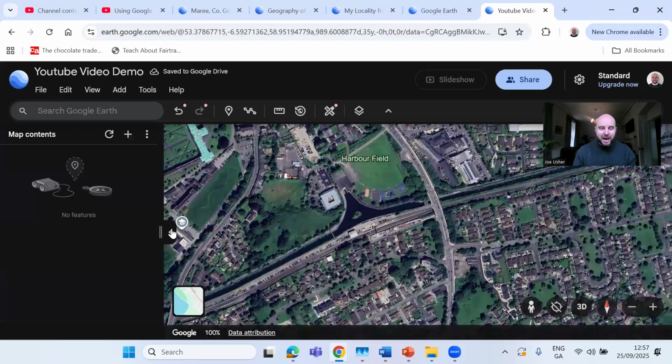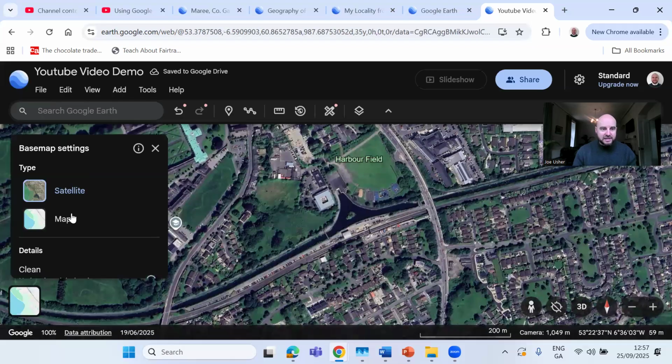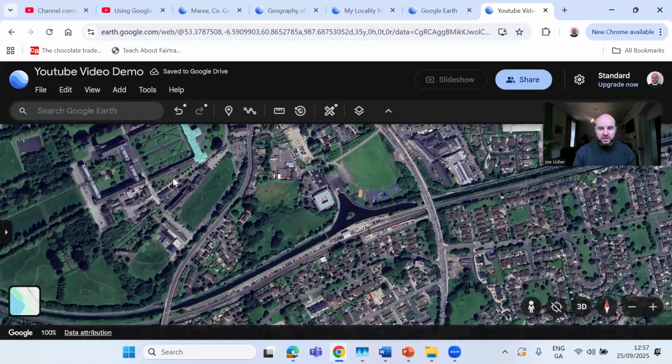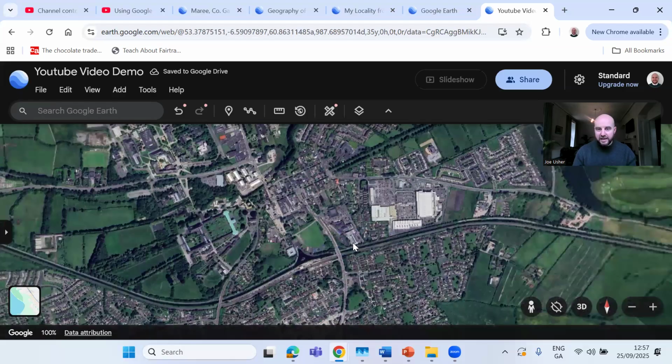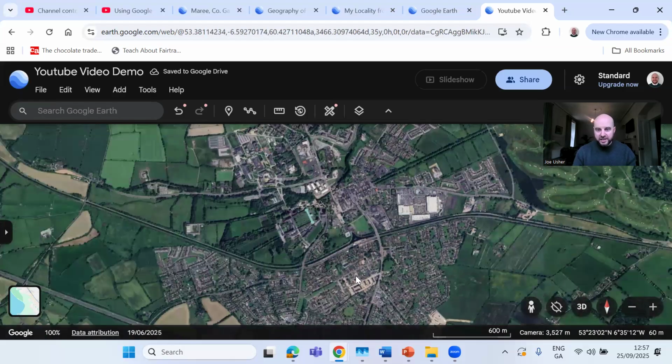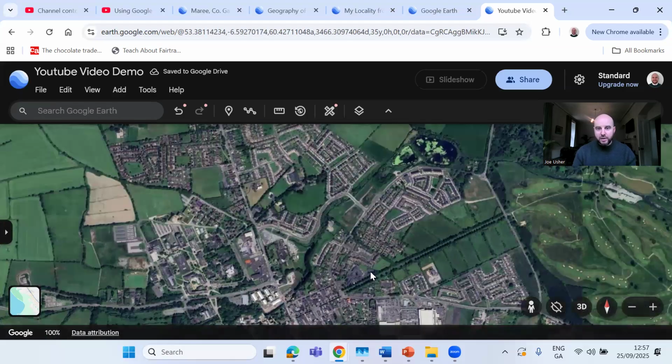Okay. We'll come back to what I can do with the project afterwards. So this is my project. This is a clean map that nobody else has access to right now because I haven't actually shared it. So I'm putting it on clean as well. There's literally no labels on it at all. Okay, now it's up to you. You can leave it on exploration if you wanted to, but I'm going to leave it that way myself.